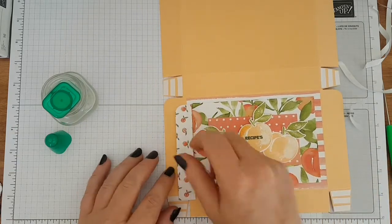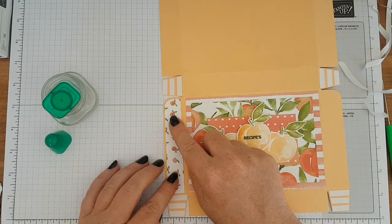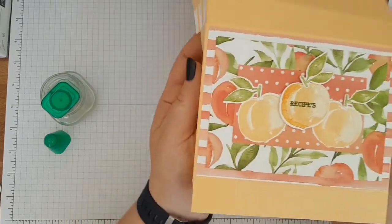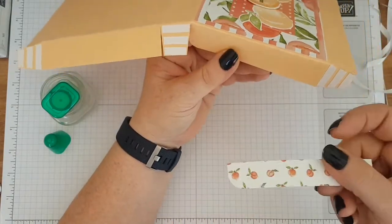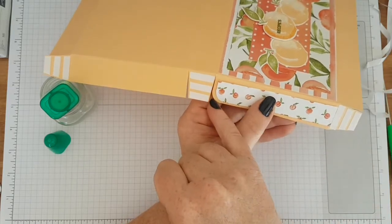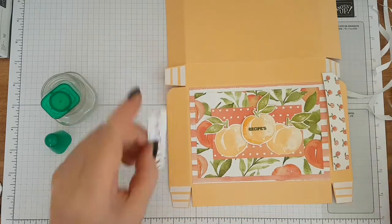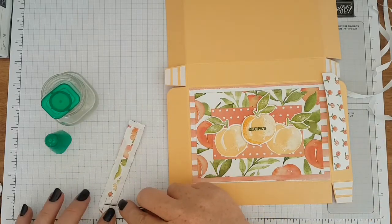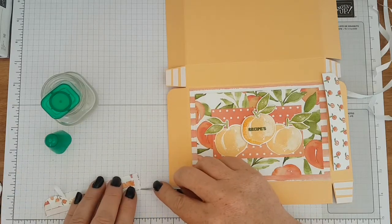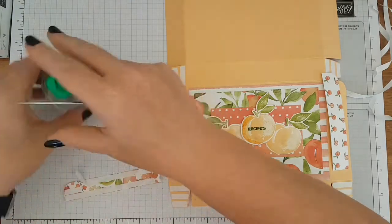And with the sides, I've corner rounded those bits as well, and obviously the box is going to sit like that. So with this being directional paper, I laid it on the way I want it to make sure that I was corner rounding in the correct corner. So I've done that for both sides like that. So we'll get those put on. Should probably put the lid back on my glue, put that out of the way.